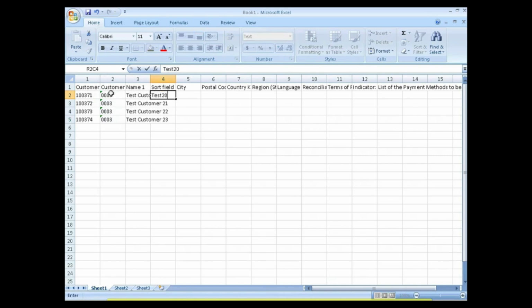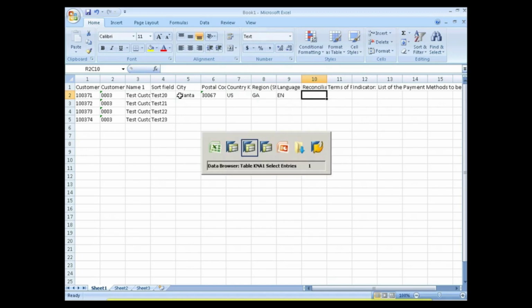Test 20. 3067 country, US, region, GA, language. We can enter the same value, EN only. I think I forgot this field name.